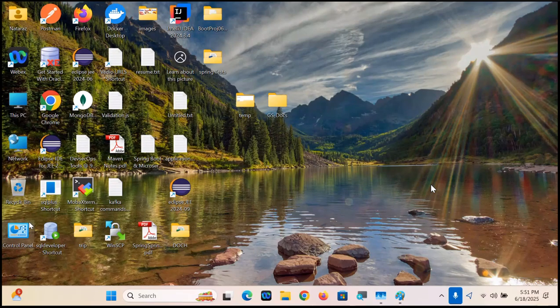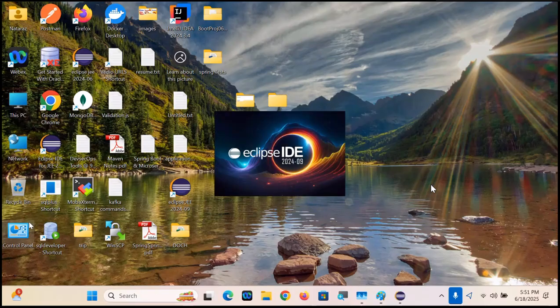We'll try to restart, then we try to reconfigure the Tomcat.